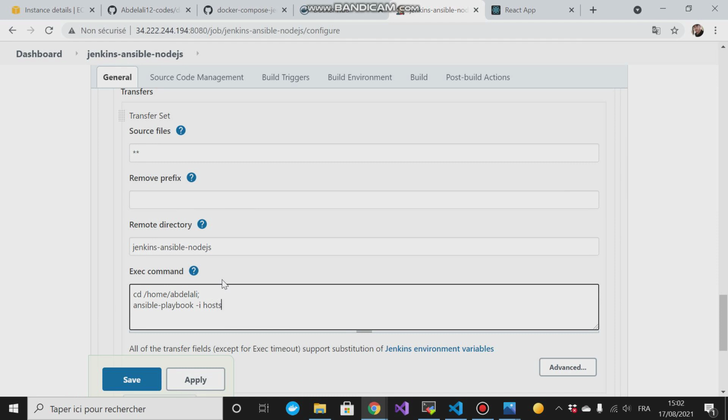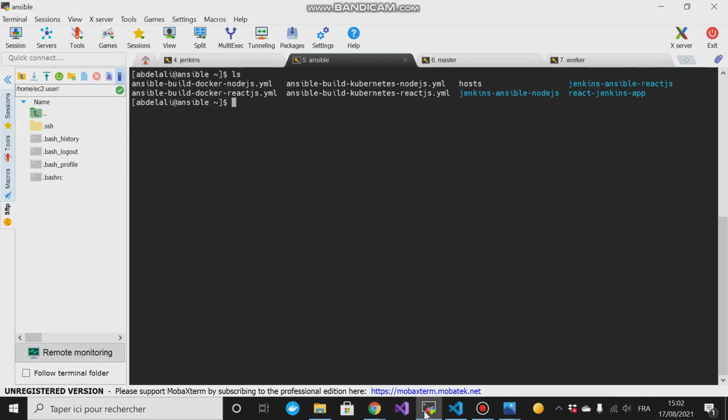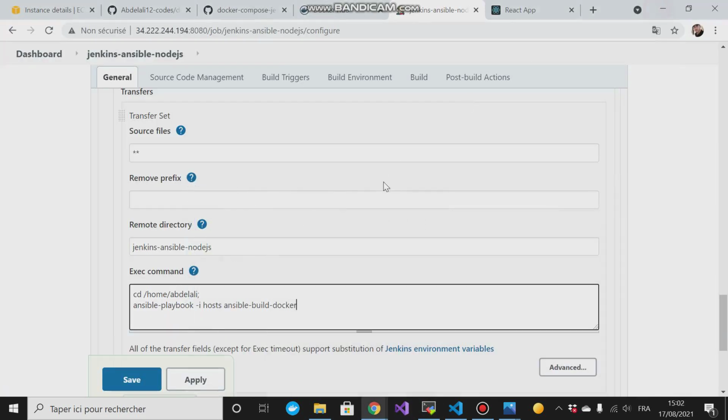-e host, then Ansible build Docker Node.js.yaml.